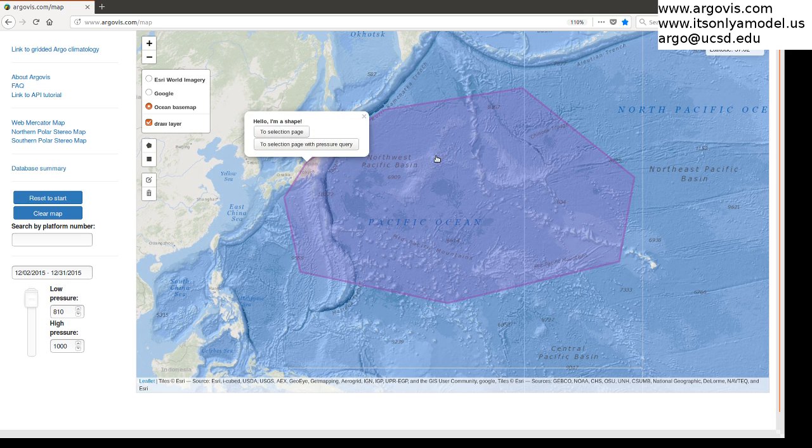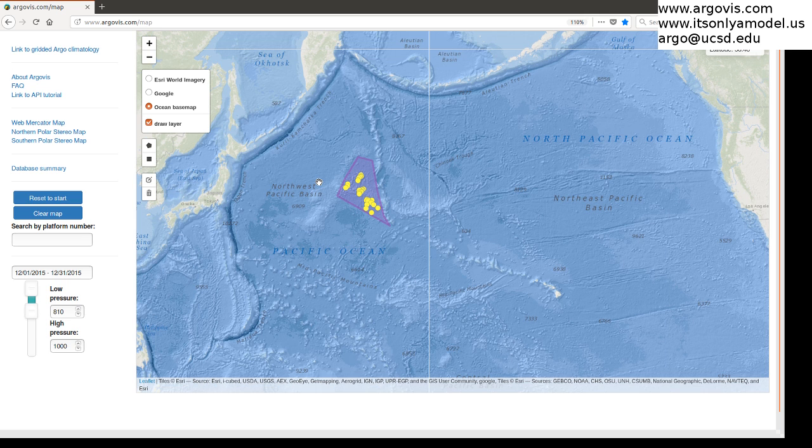Now that we know how to select profiles, we can view the data. Remember those pop-ups? Those link you to a selection page view. You have the option of going to a page that slices the pressure range within this double slider, or view a page that is not limited by this slider.